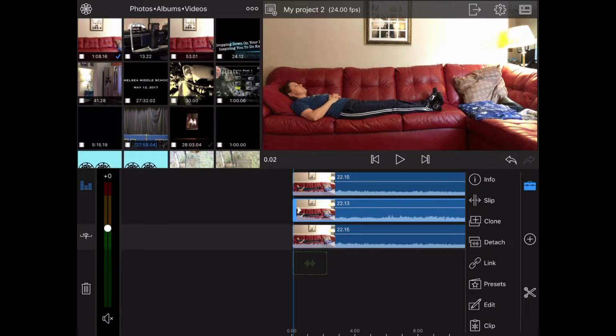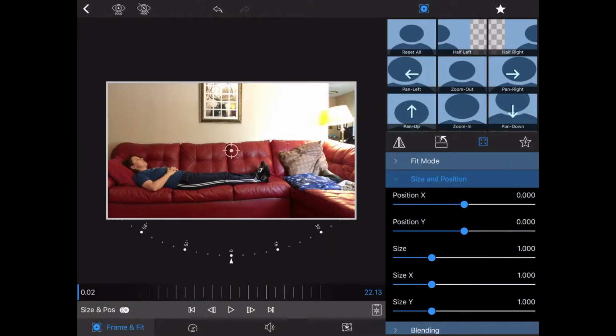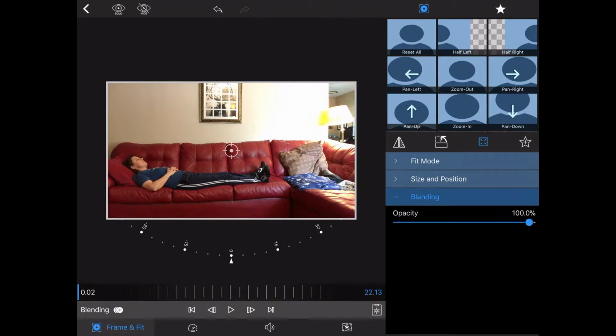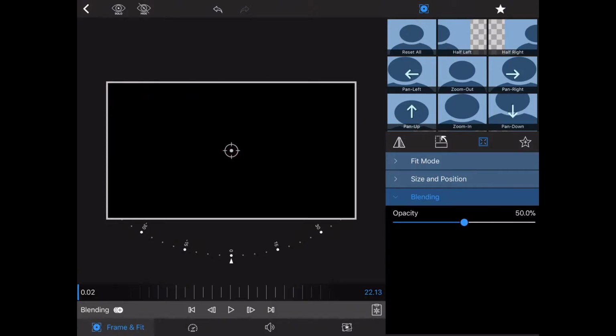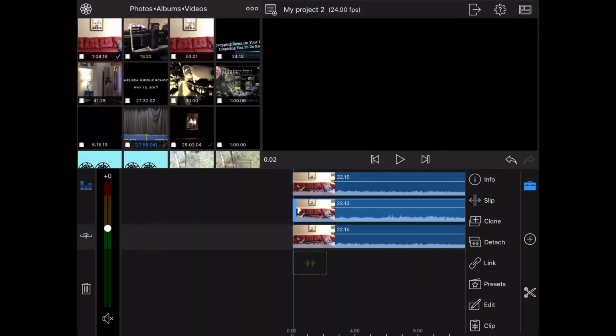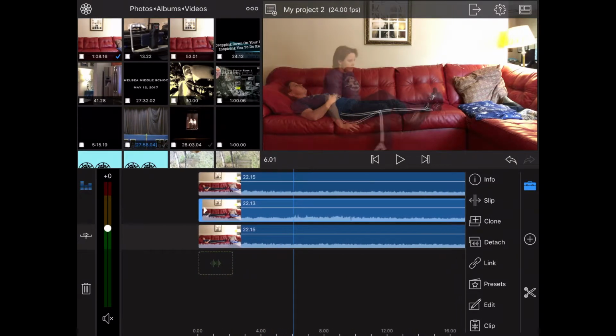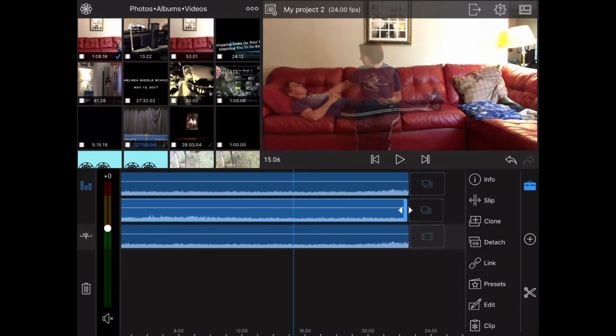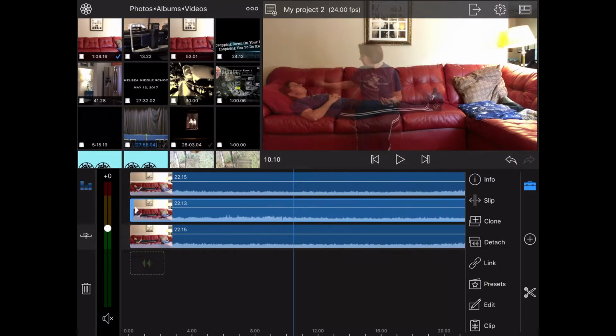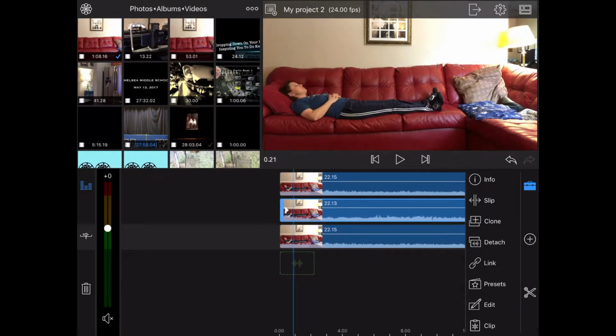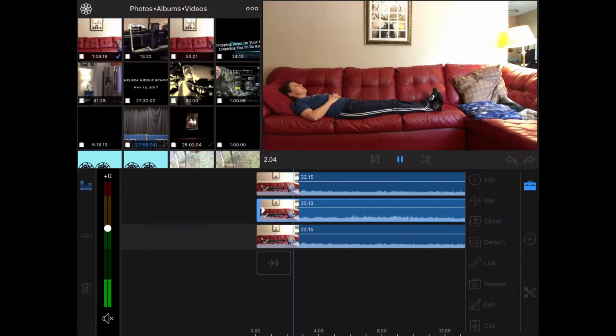So what we're seeing now is that middle clip where my spirit is waking up out of my body. So I'm going to select that clip, and I'm going to adjust the blending here as well. I'm going to drop the opacity down to about 50%. It doesn't have to be exact, but just right around 50%. What that means is you can see through that middle clip, it's about halfway see-through. So we're going to be able to see that very bottom clip of me still on the sofa asleep. And you can see my ghost is sitting up, reacting to the body, right?